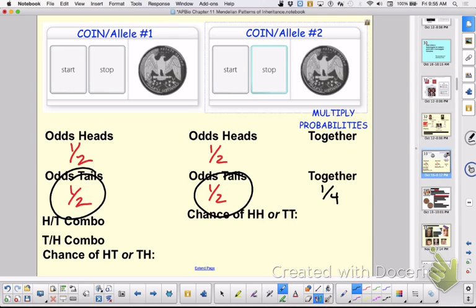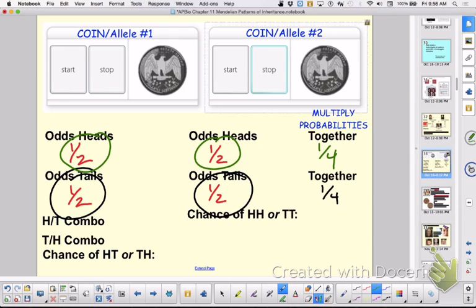Do you see a Punnett square? If I had 2 heterozygotes, big T, little t, big T, little t, what were the odds of getting little t, little t? 1/4 of the time. So you're going to be Punnett squaring in your head, right? Because we're only looking at 1 trait right now, but we're going to level up and look at 2 and 3 and 4 traits. Those are some ginormous Punnett squares. So we're going to be moving into the product law in order to figure that out. So I had 1/4 of a chance of getting tails, tails. What were the odds that I would get heads, heads? 1/4 of a chance of getting 2 coins that were heads. Do you agree with me on that?